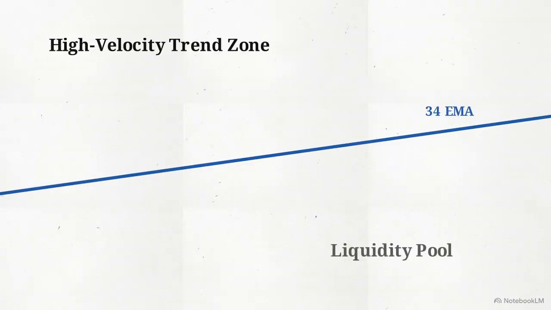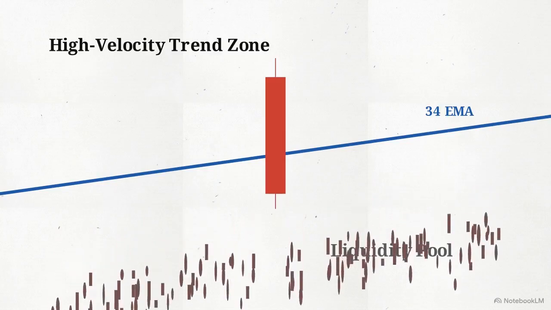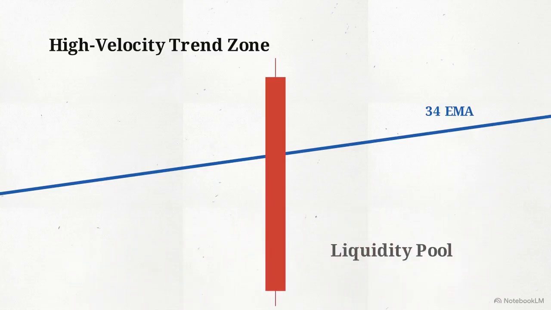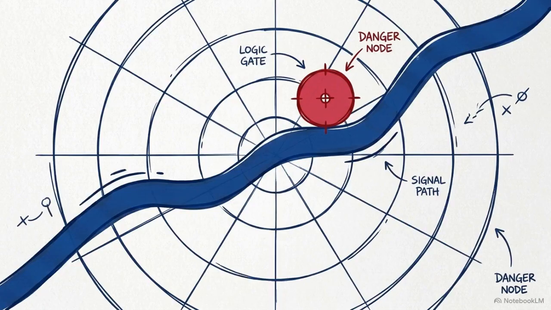Instead of chasing prices higher, algorithms will allow the asset to drop slightly below the 34 EMA to trigger a cascade of automated selling among smaller participants. By understanding the mechanics of this drop, you can identify the structural signal that confirms institutions have reloaded their positions. The mechanics of this setup activate the moment a market pullback approaches that 34 EMA boundary.